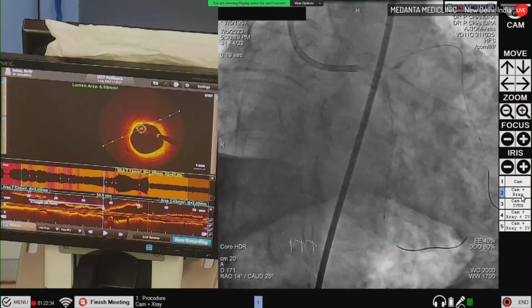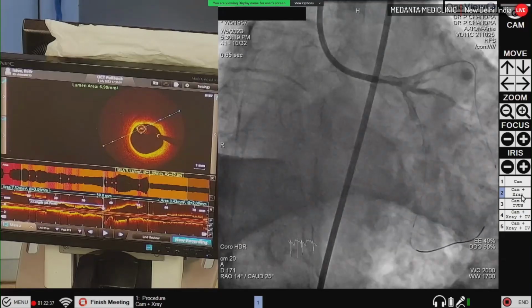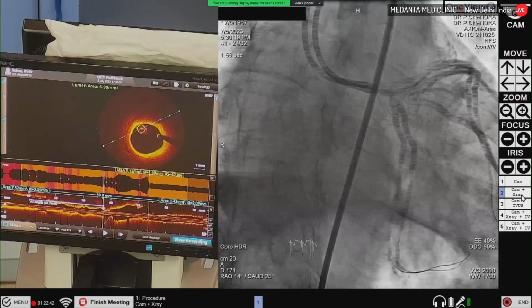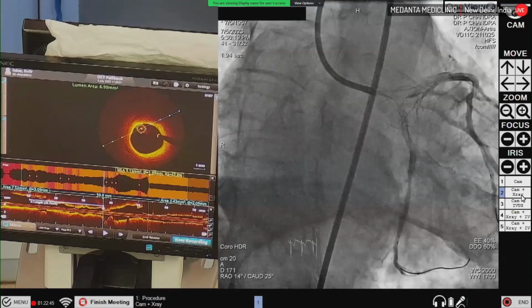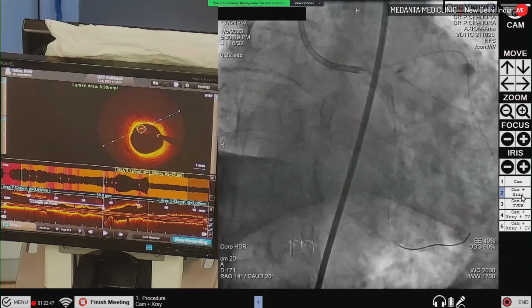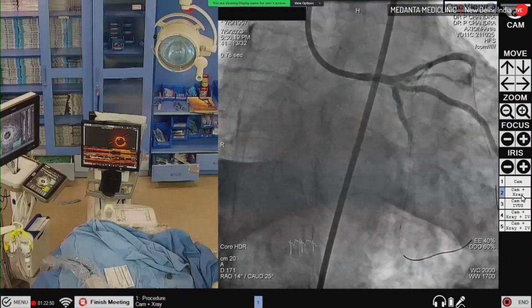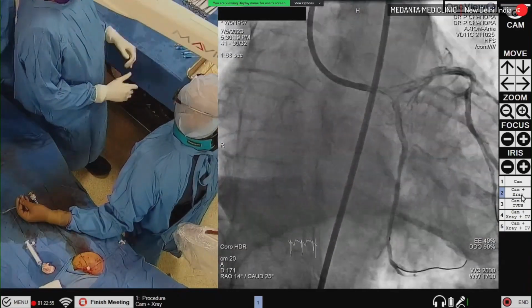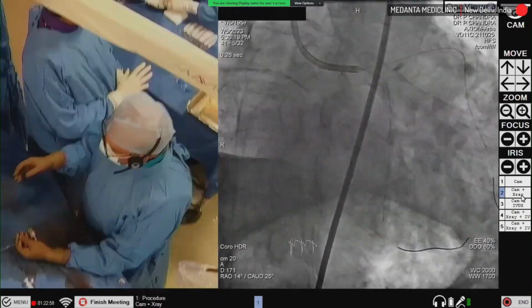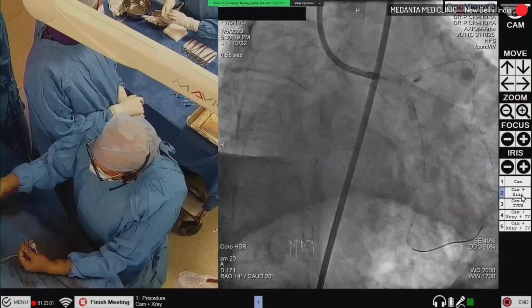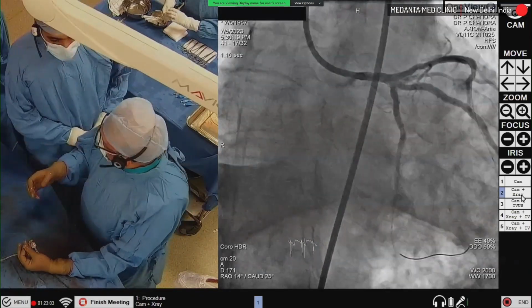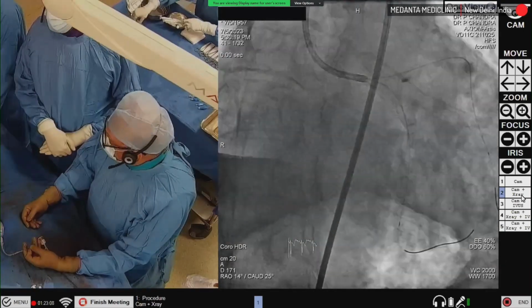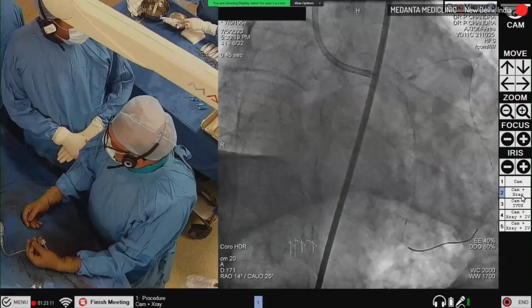So the circumflex is flowing well. There is no problem. The distal segment is okay. The proximal segment is okay. So we'll need to fix this LAD as we see here, this dissection and hematoma. It's better to fix it now. A 3.5, 28 abluminous stent. I think 28 should be fine. On the OCT it is showing a length of 26.7, so it will be better to take a 28.